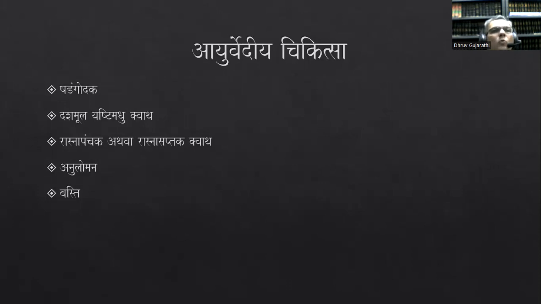For patients with COVID or MIS who are suffering from high grade fever, a decoction which has been described in Charak Samhita for the management of jwar, that is fever, one should use that decoction, that is known as Shadangodak. Shadangodak can be used in ample quantities like the ORS or like water, and it brings down the fever drastically and magically. It also helps in keeping the patient hydrated, increases the urine volume, and that is beneficial to every patient who has got fever or even COVID.